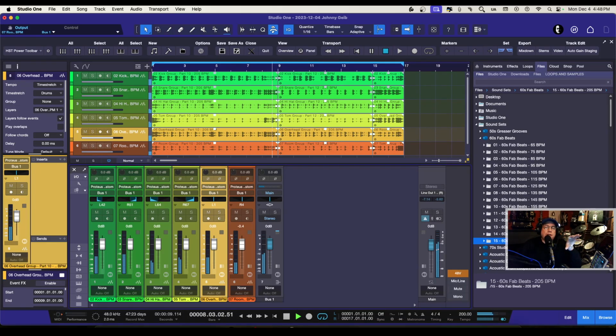Now, once we start getting into some of the stuff that's more musical, some of them actually have music loops instead of audio loops. Audio loops are just that. They're loops. They're just audio. Music loops are sounds that are actually using some of the VST instruments available in Studio One, and they're just MIDI progressions. So the cool thing about those, once we start getting into those, you'll be able to use the chord track in order to be able to tune and customize some of the progressions, and we'll get into those at some point as well.